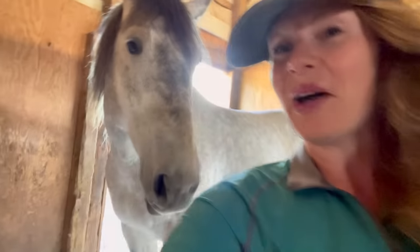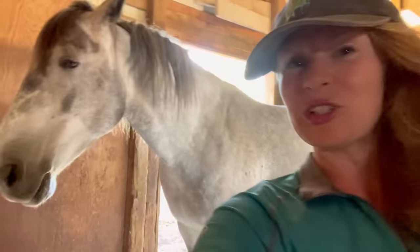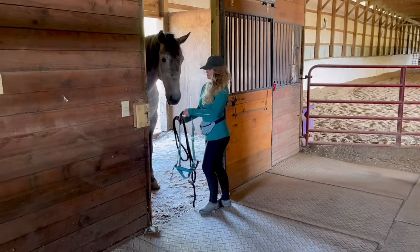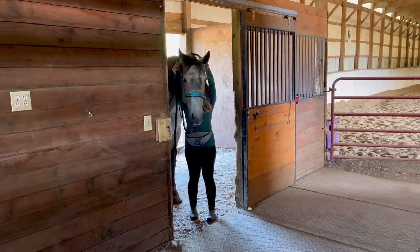Okay, we got to get her out of here right now. And this will be great because then she can go in there, and I can play around with the cameras while she's in there. And if anything happens, we are ready. I mean, kind of. Okay, Belle, let's get you in your foaling paddock. Are you ready to move out and move in? Let's do it. All right, Mama. We're moving out. We're moving out and moving into your baby suite.